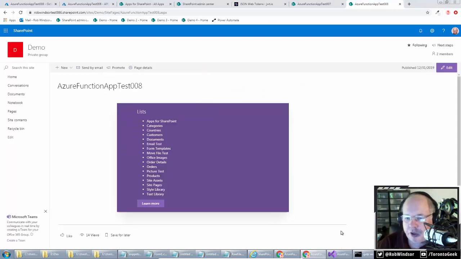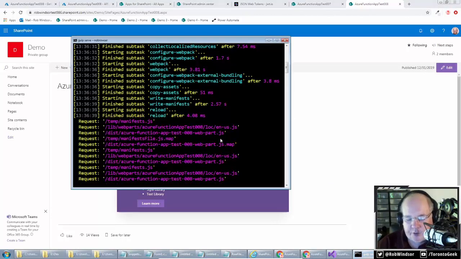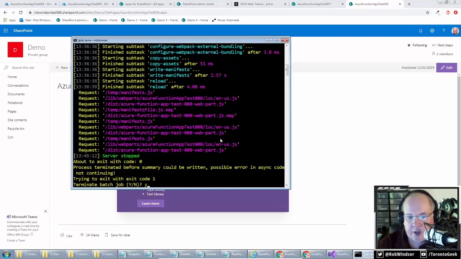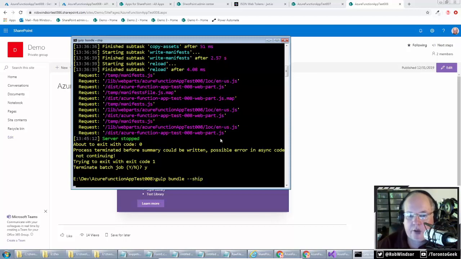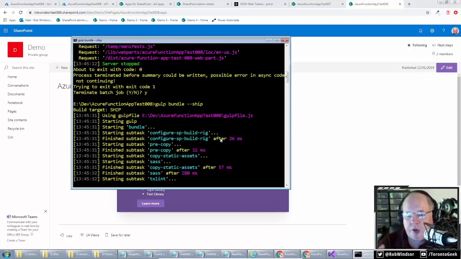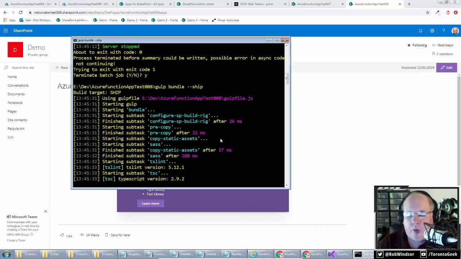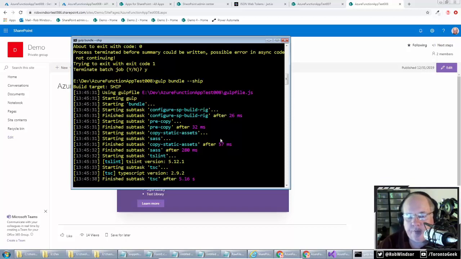So now let's go ahead and publish. So I'll just stop the SharePoint Framework debug session. And I'll say here, gulp bundle --ship to create the bundle. Again, that contains the JavaScript that was transpiled from the TypeScript, along with CSS, any other static files, and manifest information.